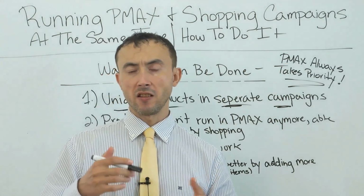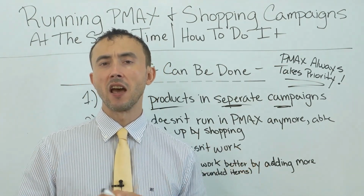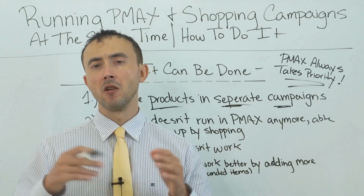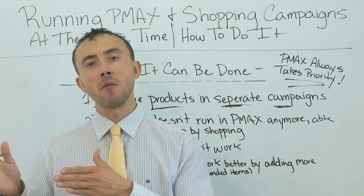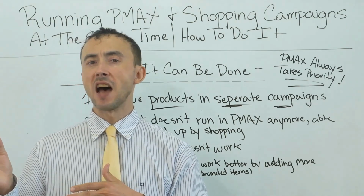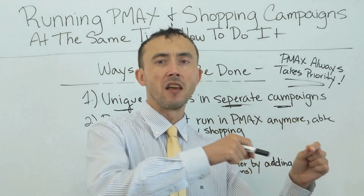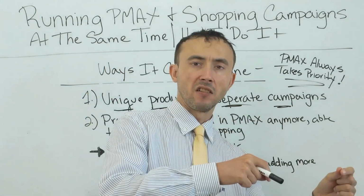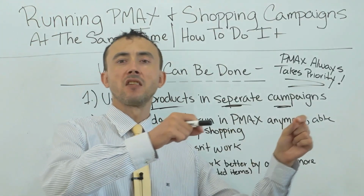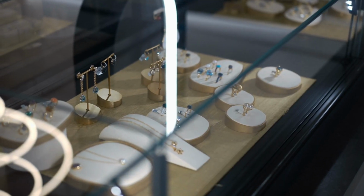In some markets, such as if you sell branded items, let's say you sell branded necklaces, which we actually had this use case. So with that, on the standard shopping campaign, what you can do is make it so that your shopping ad does not show up unless somebody types in that exact brand name with the word necklace on it. So Mary Kay necklace. If they don't type in Mary Kay necklace, the shopping ad won't show up. Whereas on the PMAX, the system is going to be set up to have your ad show up for necklaces for sale, all this other junk.